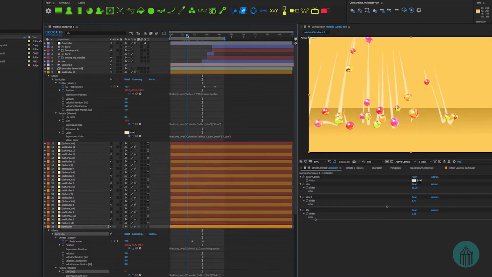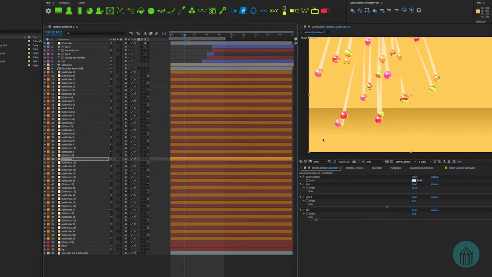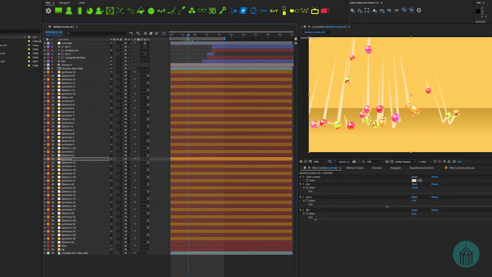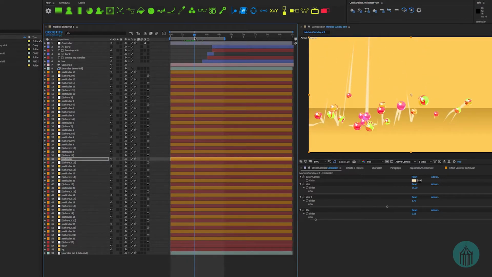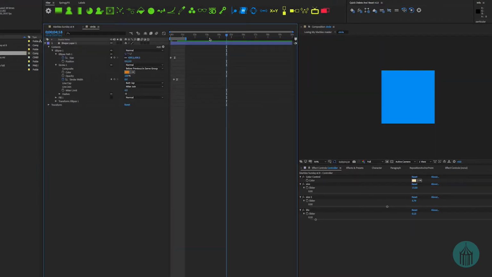I think one other thing I'd like to do with this is to create some impact points on the floor. So when they land on the floor, there is some sort of interaction with the floor. So if we create just a pre-comp here, just a 500 by 500 pre-comp, have a shape layer, just do a quick little animation on it such as this. Doesn't matter the color right now because we can do an essential graphics on this color and be able to change it much the same way we did with our expression controls.